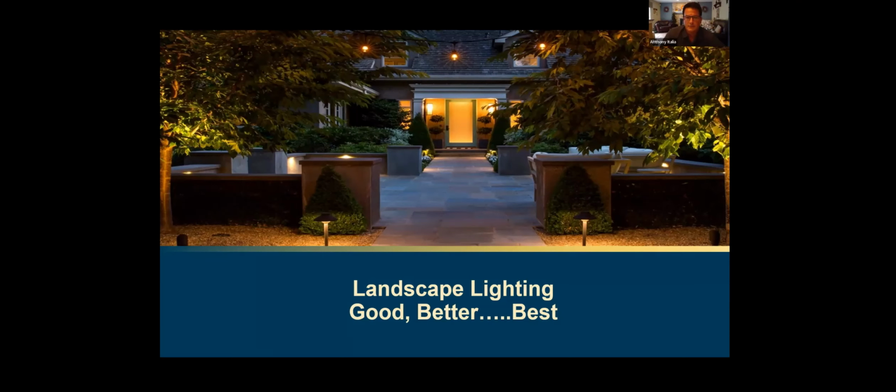You can see there's bistro lights hanging in the center of this image. Maybe you offer bistro lights because now that gives them a feel that they wouldn't have in their backyard, but maybe they've been to a favorite restaurant. Maybe they've been to a resort. And mimicking what they've seen in the past that's made them smile is never a bad thing on somebody's property. So keep that in mind as we go forward. Good, better, and best can mean two things: materials, but also the effect that you're offering them.